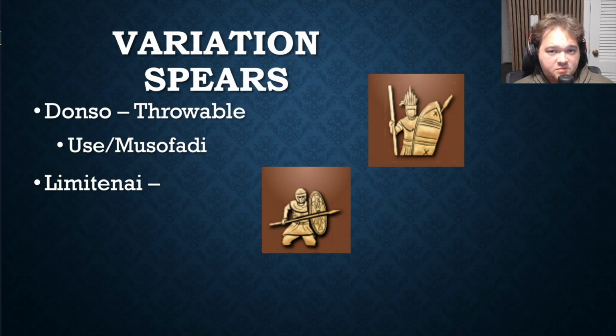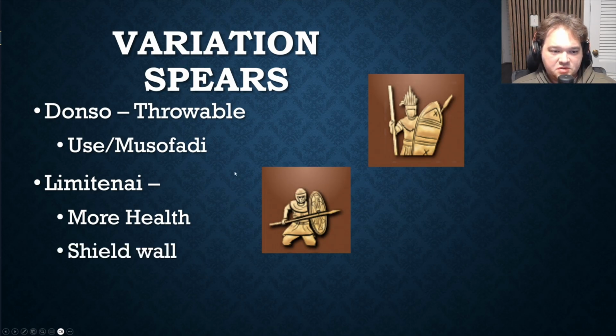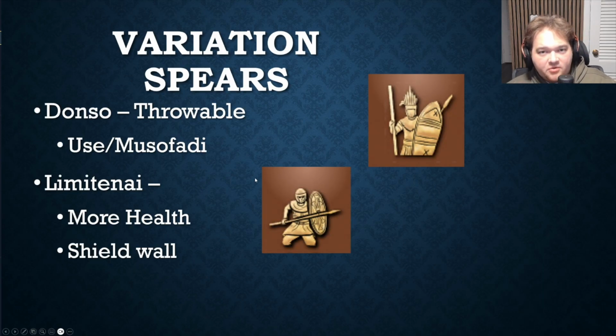Now, Donzos will still be used in Castle and Imperial if they're facing a mass cavalry comp, of course, but you generally see Musofadi and Sofa supplement the Donso in Castle and Imperial. Limitanei. Limitanei offer a lot more health than a normal spearman, and they also have the shield wall ability, which reduces ranged damage. So generally for Byzantines, they're going to make them throughout all stages of the game.